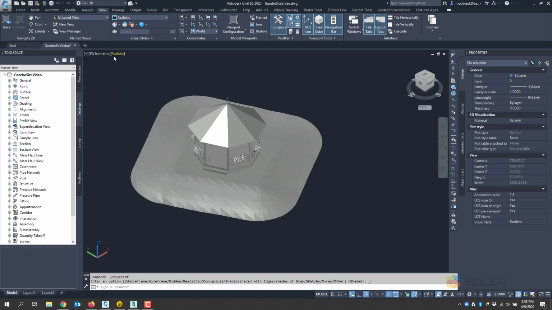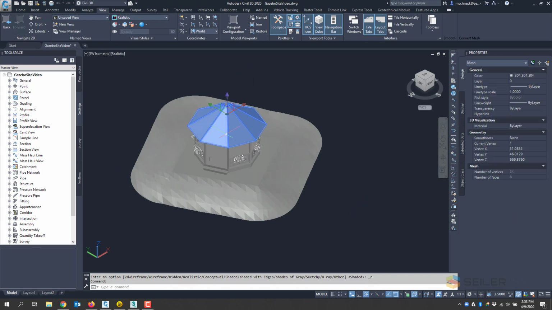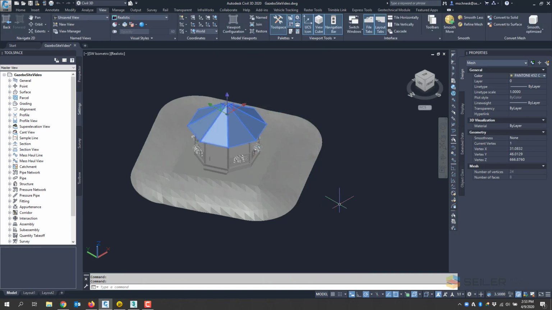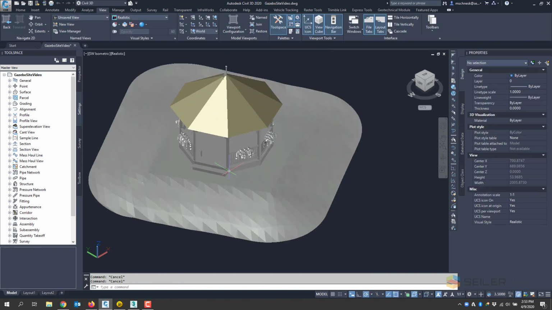So what I'm going to do is apply colors to these instead. I'm going to highlight that first model and the first piece, and change the color. I'm going to use one of these coloring book colors, and I'll choose a nice light brown for that roofing material. Let's get down here. There we go. A nice tan for that top.